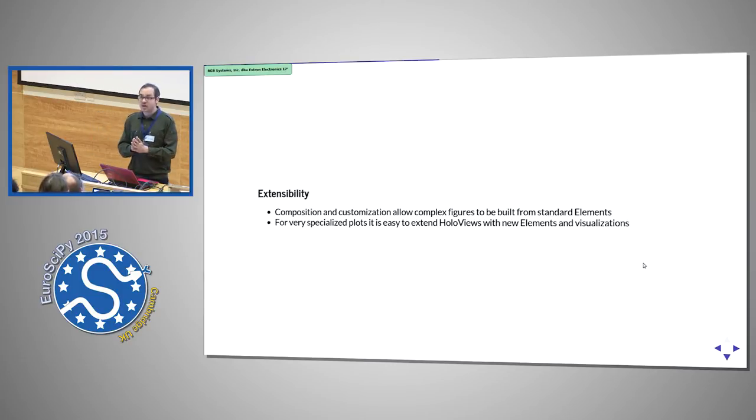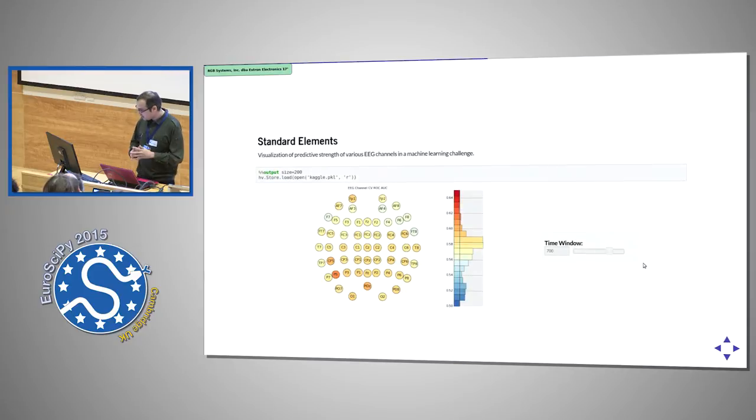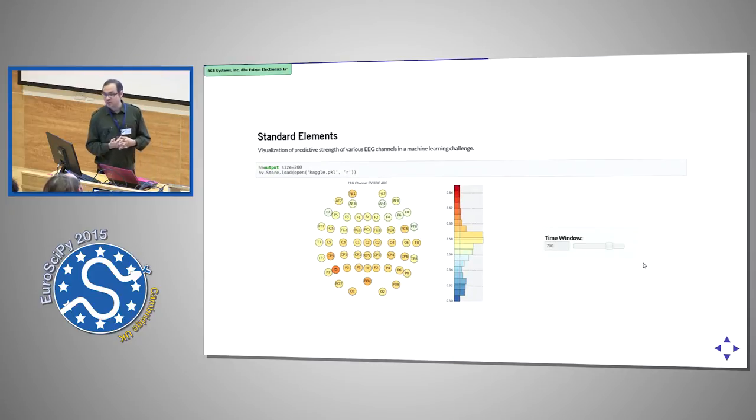So here are a couple of examples. This is an example from a machine learning challenge, which shows you some EEG data. So these points correspond to positions on the skull. And you can see they've been laid out appropriately. Now, everything you see here is a HoloViews object, just declared as from the standard library. We just import them from the HoloViews library. We can then use it to set the colors, the size of the points. We can add these text elements, and so on.